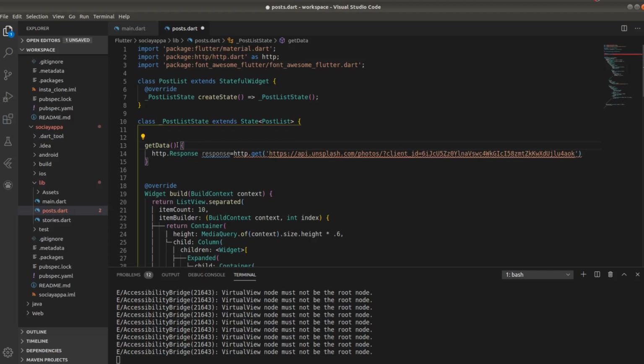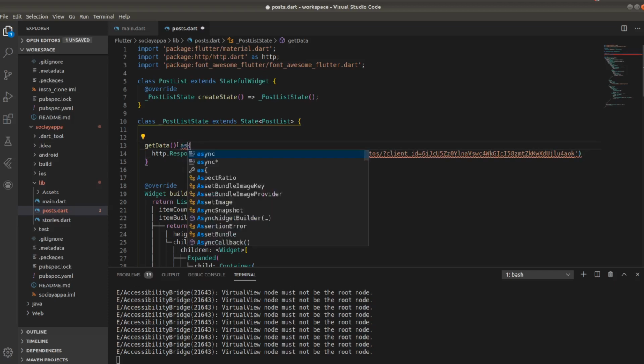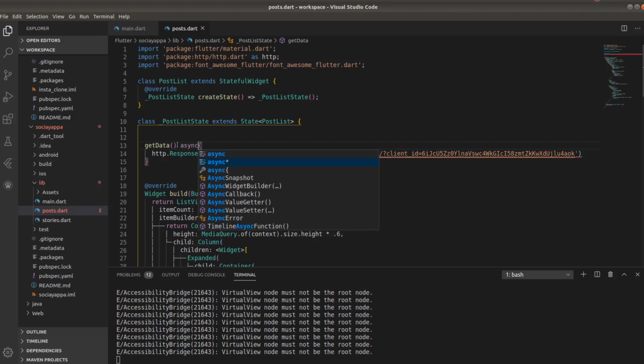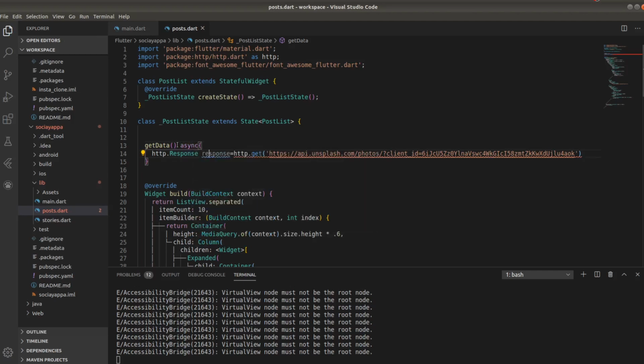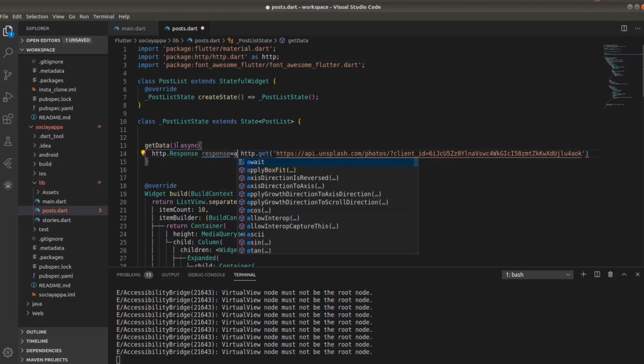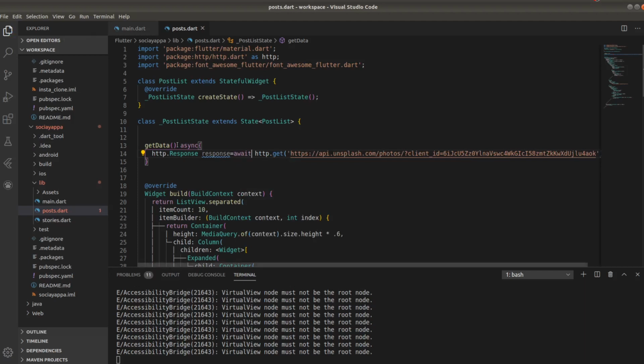The only thing we have to do now is make it an async function, because it's getting data from the internet and it's gonna be pretty slow. So that's why we have to make it an asynchronous function, and I'll be covering more of asynchronous functions in coming up videos. For now, all you have to remember is these async and await keywords we have used as you're fetching data from the internet.